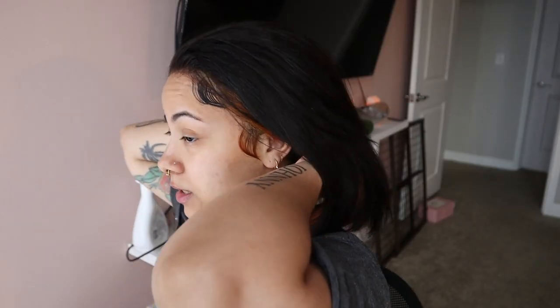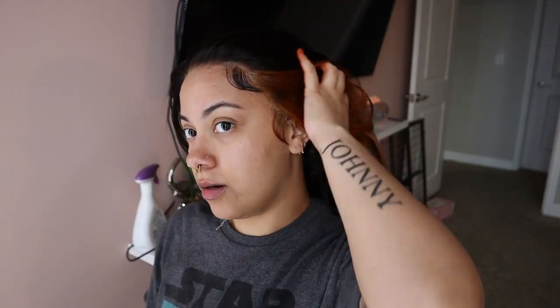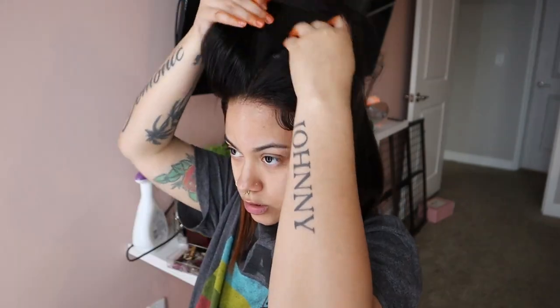The edges, I don't know, I always just do some stupid stuff to my edges. I mean, my edges ain't 100%, you know. I do want to do a middle part. I wanted to initially do a middle part, but then I did it to the side and I was like, wow, that is so cute like that. We might just do a good old middle part. Yeah, we'll do a middle part. It ain't ugly. I really like how the brown kind of sneaks in. I like it.